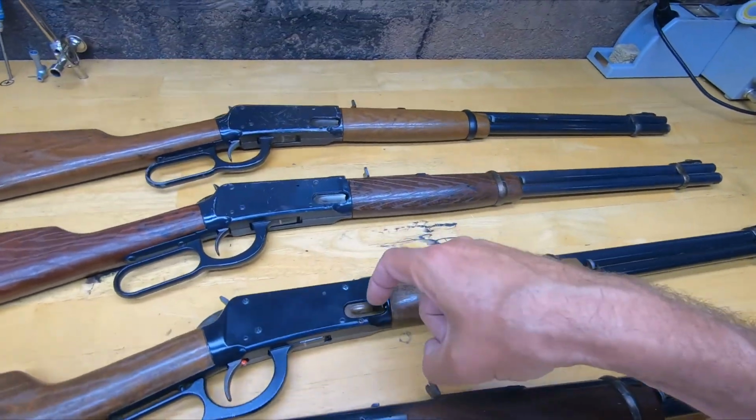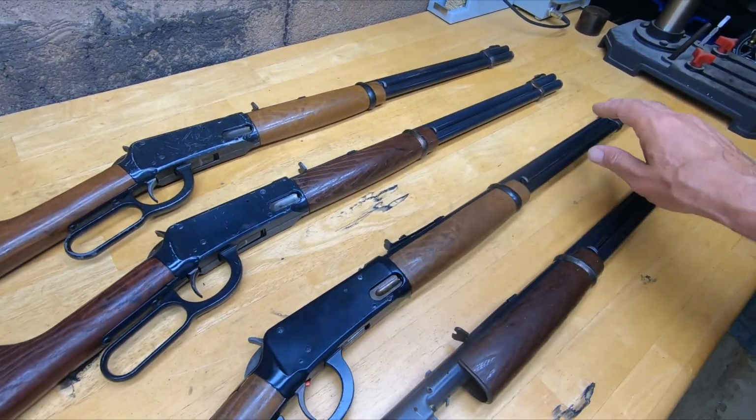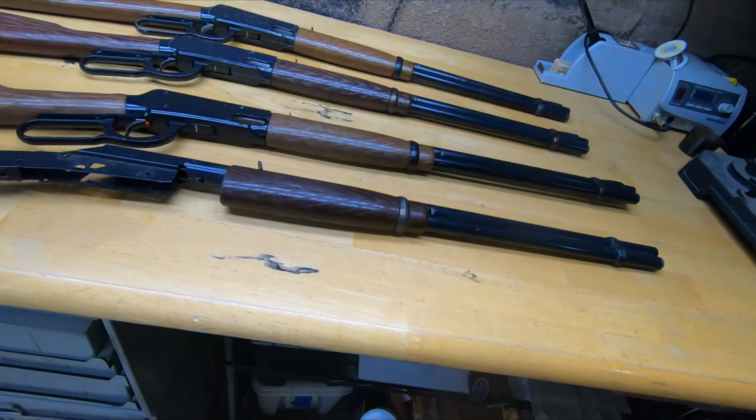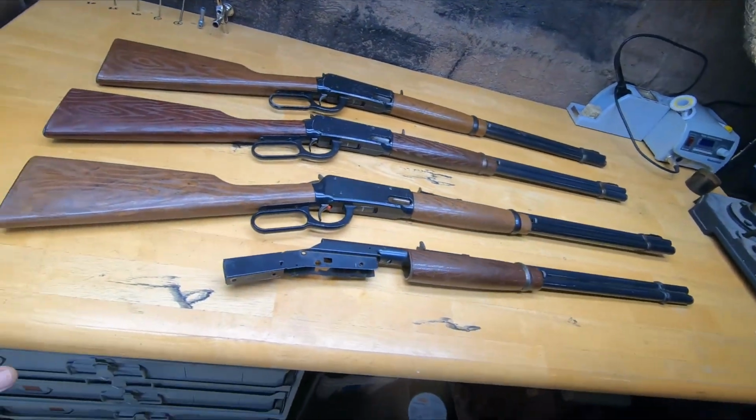What you do is you stick your BBs in here one at a time, pull this back a little bit, fill it up, put some more BBs in here, pull this back until it's all full. I don't know how many it holds, 10 or 15, who knows. So I got 3 of these.